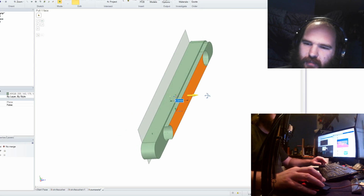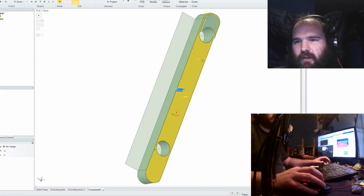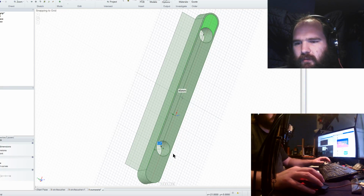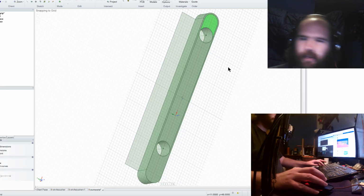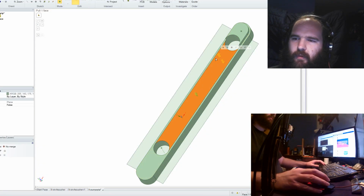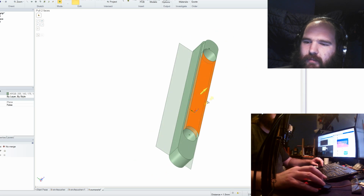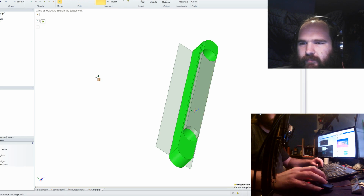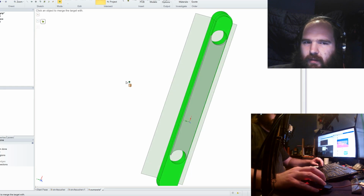This software sometimes really gets on my nerves. What if I pull it up to this surface? You see, there it works. That builds as a separate piece. Why? Why do you build as a separate piece? And how do I convince you to be one piece? It doesn't like that circle. Alright.